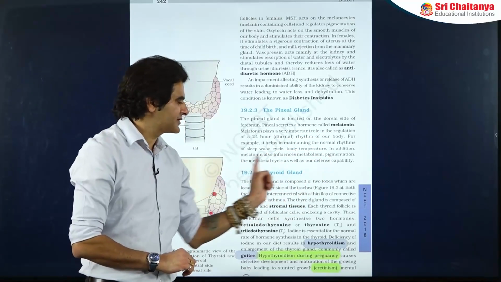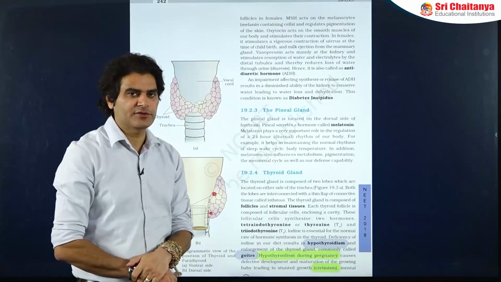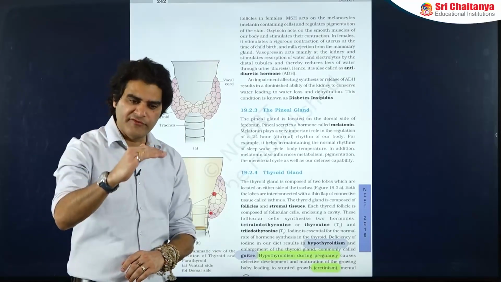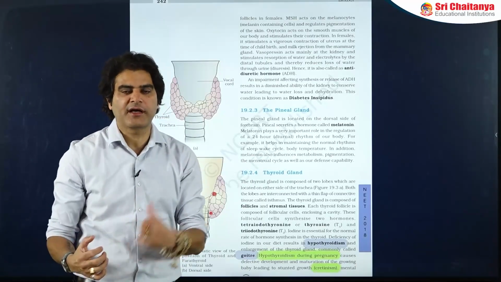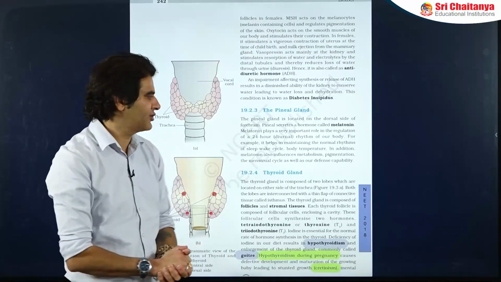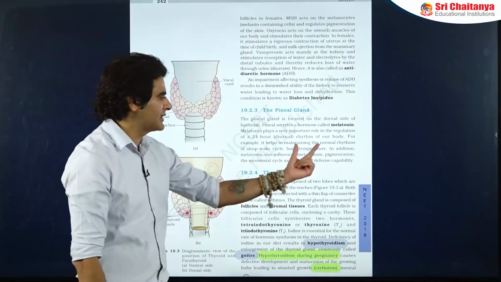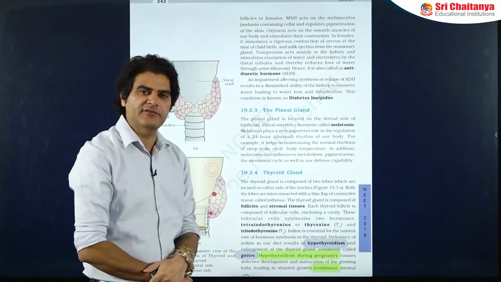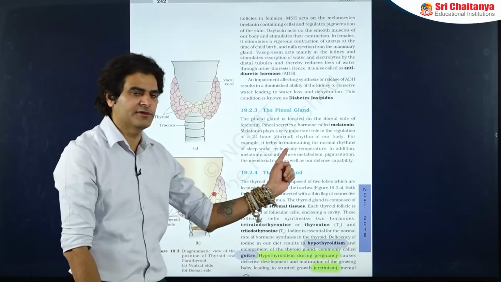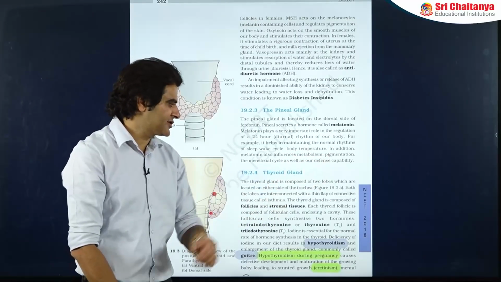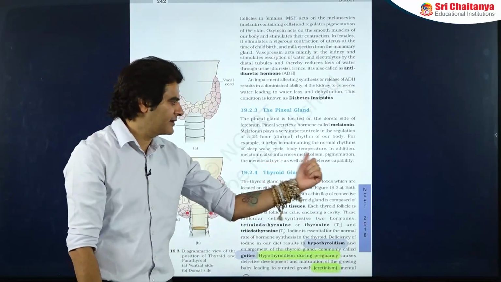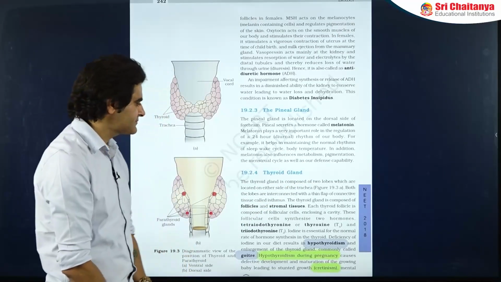Pineal gland produces melatonin. If we look at all the functions of melatonin here, it is important to remember everyone, because there can always be questions where we have a hormone with various actions given and we have to choose, as we saw in the questions, how many options are correct with respect to functions of that hormone. So melatonin regulates, most importantly, the rhythmic activities of the body related to day and night alternate changes, but other than that also influences metabolism, pigmentation, menstrual cycle onset, the beginning of menstrual cycle, and the defense capabilities also.